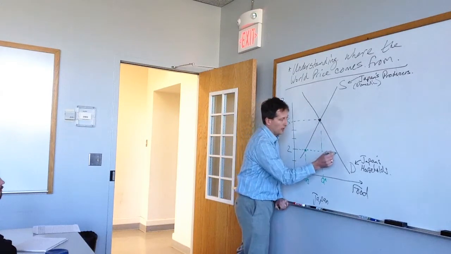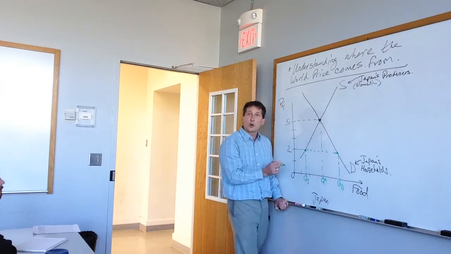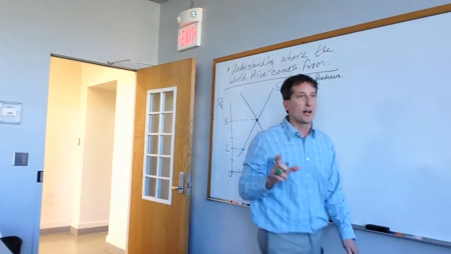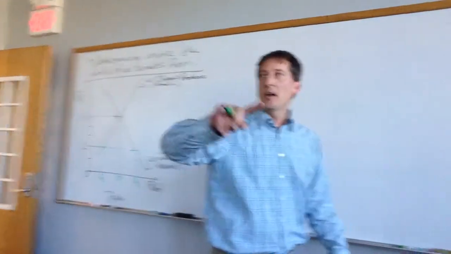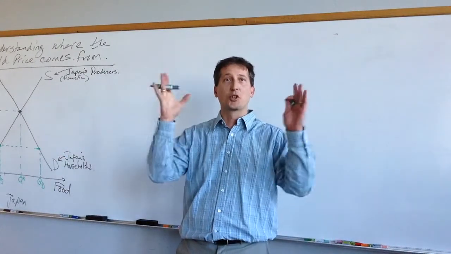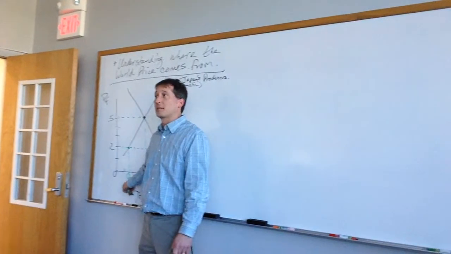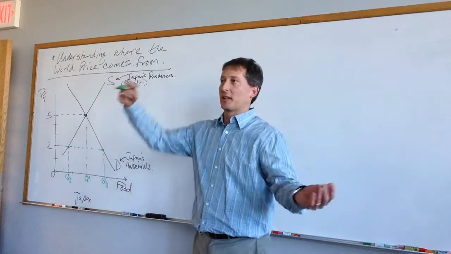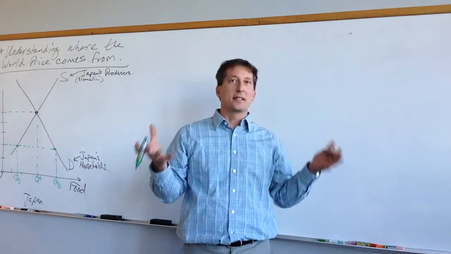So at a price of 2, Japanese consumers are like, where do I get it? Where do I go? Let's get going. So the quantity that they demand is way out here. And that's the imbalance that I was talking about. People want to buy a whole bunch more than what's available. What did we call that, those of you who did have micro? A shortage, right? So we're short goods. People want more than what is being supplied. What's going to happen to prices naturally through the invisible hand that Adam Smith talked about? What's going to happen to prices in this country?